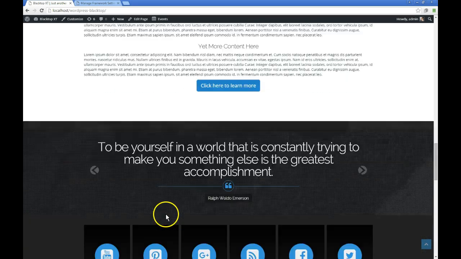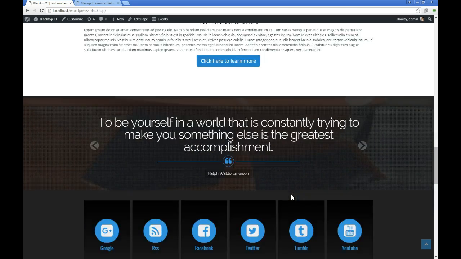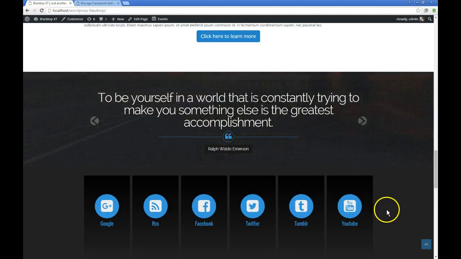Moving along here, we've got ourselves a quotator area. We have two different types of quotators, just like in the Blacktop website template. There was this one, and then there's another one, just styled slightly different. Of course, you can choose between the two. We're just showing the one on the homepage here.